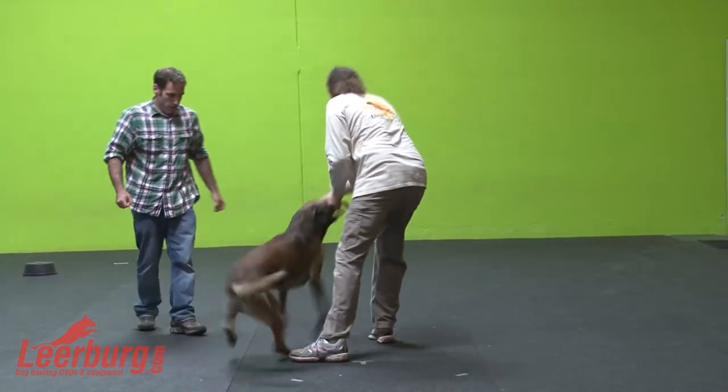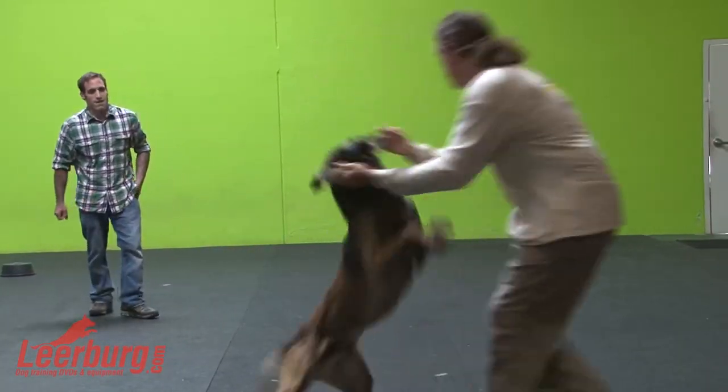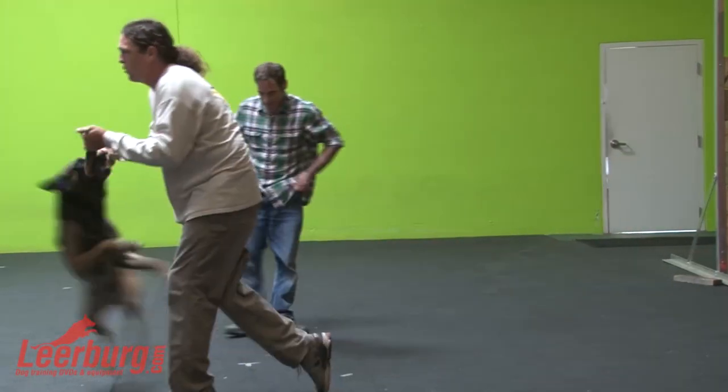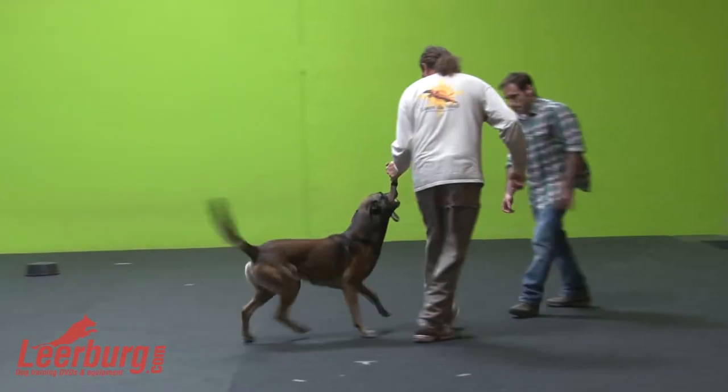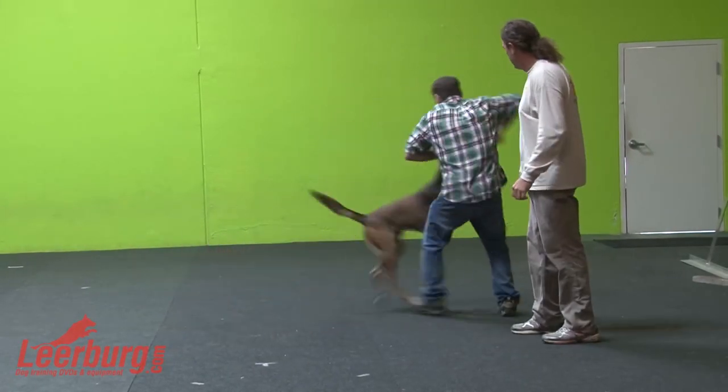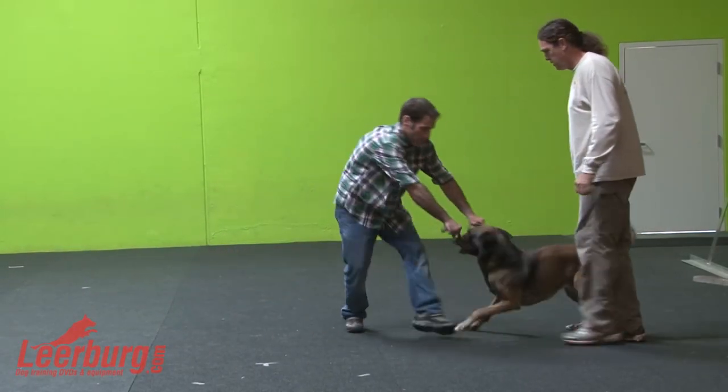You're going to go like this. And he's going to come bring it to you, right? So, when you're tugging, that's it. Swing his body so he's away from you, and then let him have it. Good. Swing his body. And let him have it. And back away. Just let him have it.